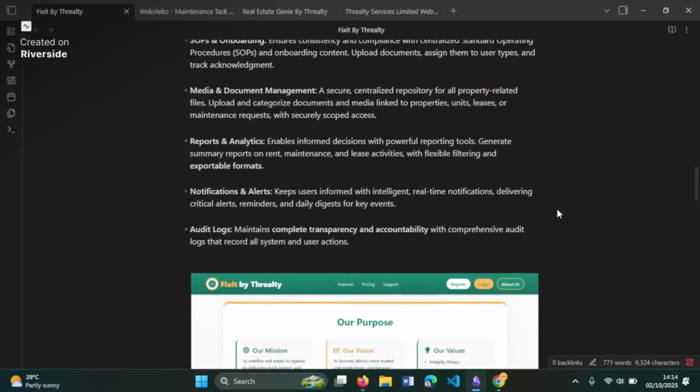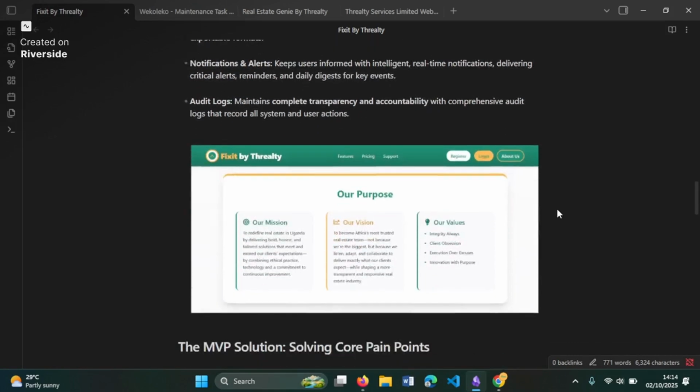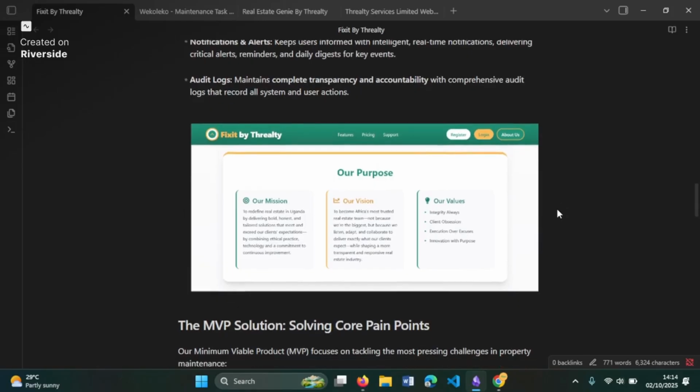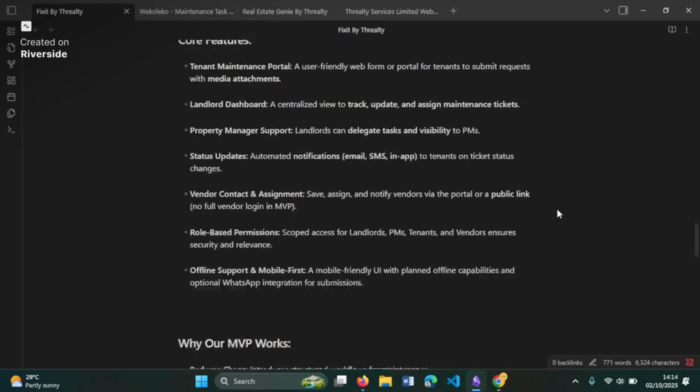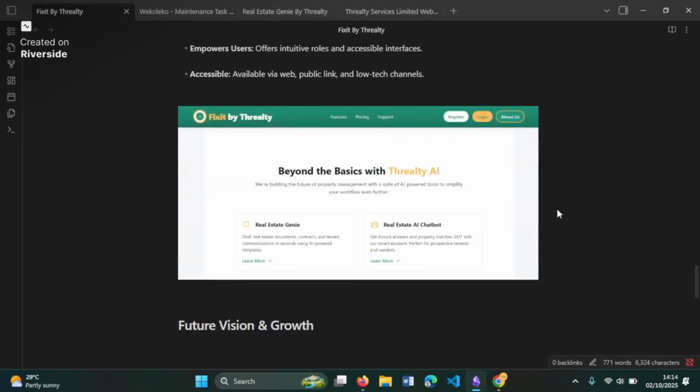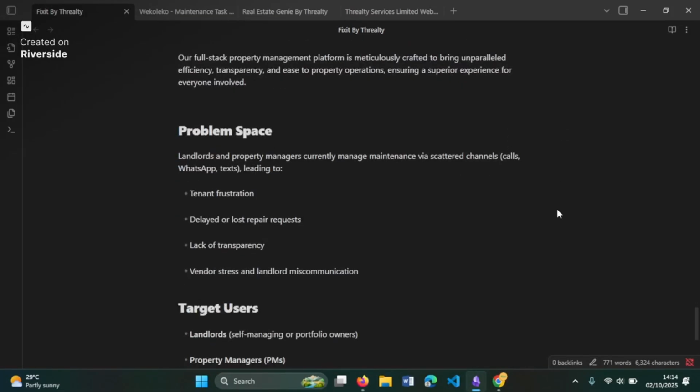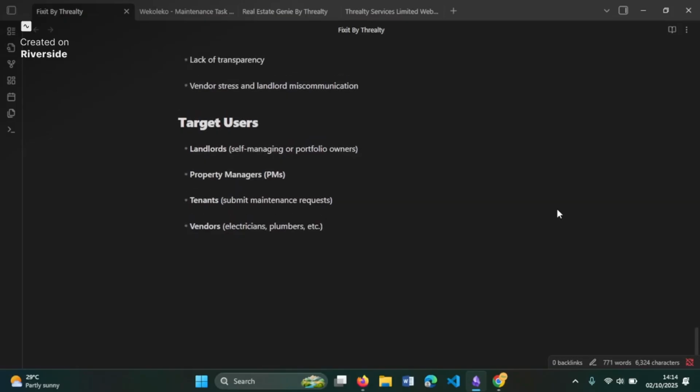If you wanted to realize, let's say from a landlord standpoint, who added this tenant, you can easily go into the system and find out that it was property manager X or landlord Y, because as a landlord, you are able to invite at least 3 or 4 people to come on and manage the property for you. So I'm going to show you how that functionality works, but this is just one of the pages. This is about us, the MVP, and all this is just clunky, but let's get into what the software actually does, and I can give you guys a live demo.